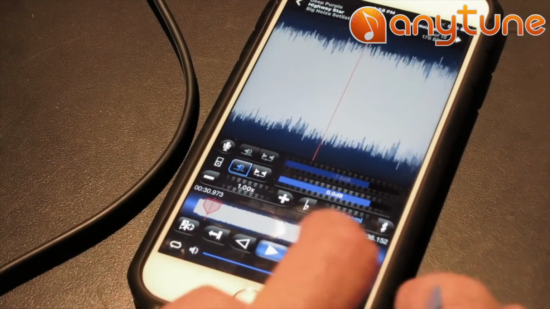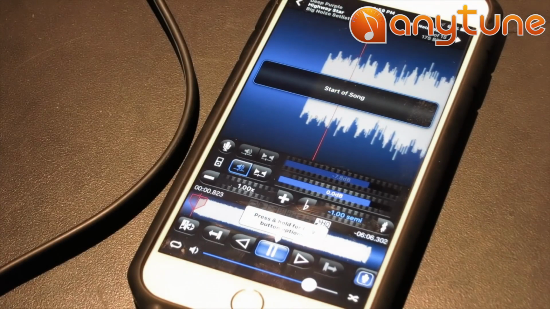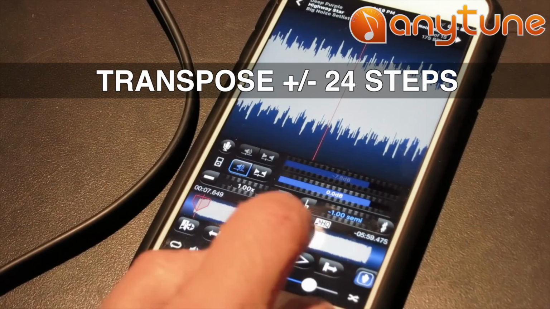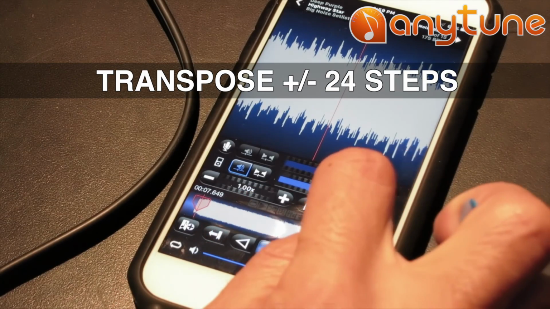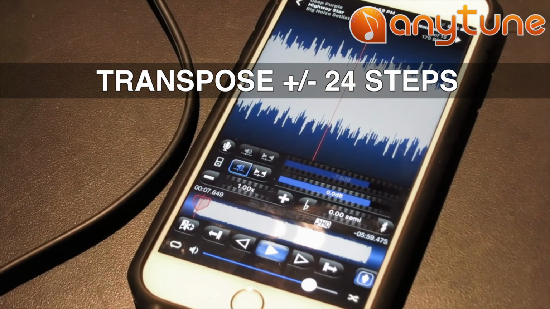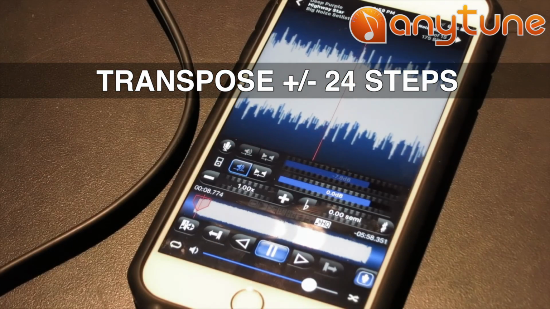If I go to the very top and I start playing, I'm actually in tune. And the reason I'm in tune is because my Anytune is already tuning down a half step. If I double tap it, it goes back to the original pitch of the song, and you'll see this is now a half step up. And that's how we listen to it, that's how we're all familiar with it, but if I happen to be playing on a half step down guitar, it's not going to sound fantastic.